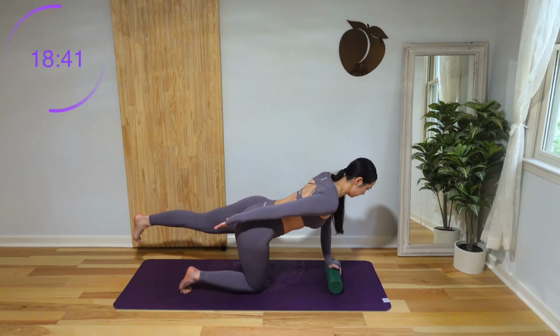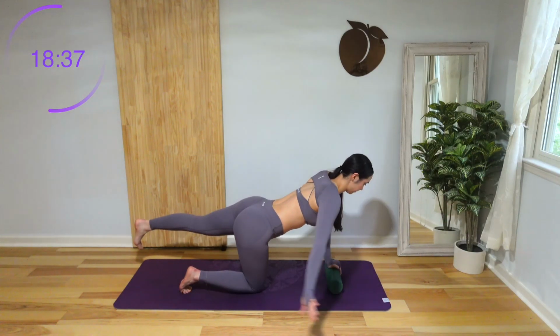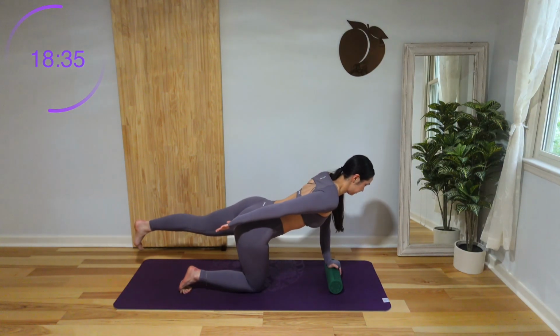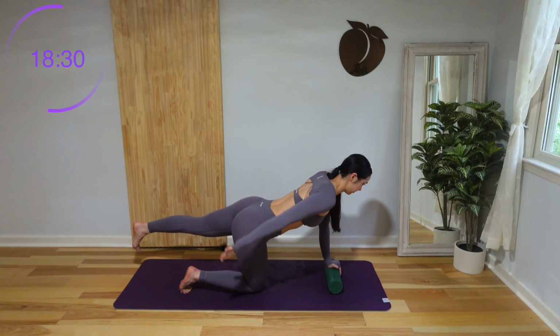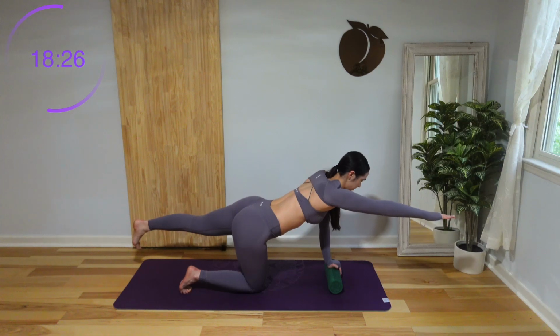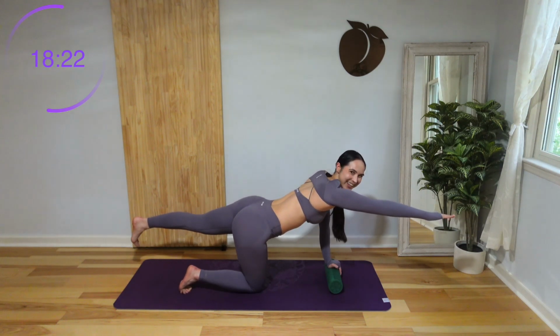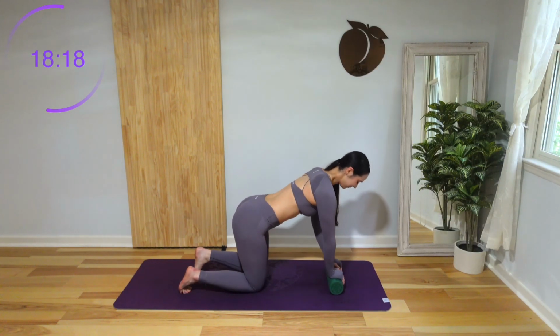As you can already feel, this is a proprioception and balance training exercise, so really breathing through it and squeezing through the midline. Last time here, last sweep back and forward. And on your next exhalation, let's go ahead and hold right here. Lift the leg, lift the arm, and 3, 2, 1, and recover. Great work. Let's switch sides.